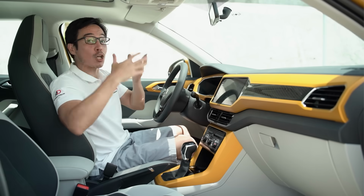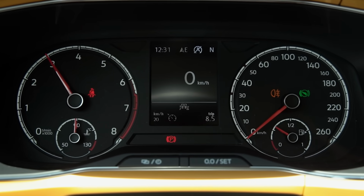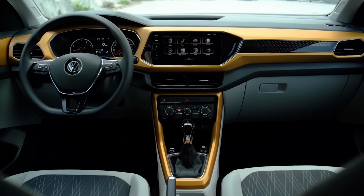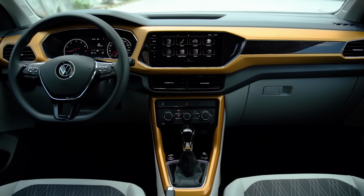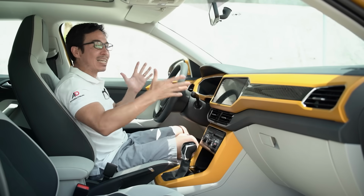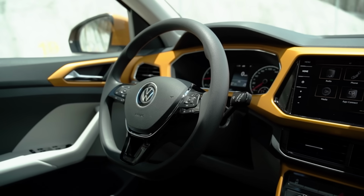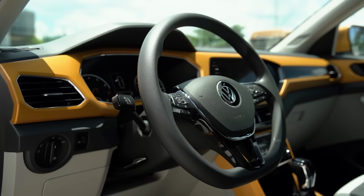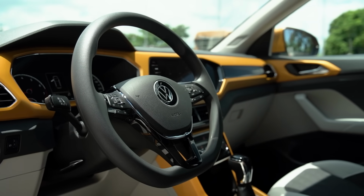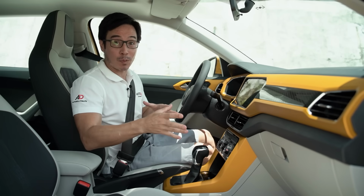As unique are the taillights, so is the dash. Yes, you still have your standard analog gauges flanked by a digital trip computer in the center, which is pretty simple. Then you've got your infotainment screen that doubles as your reverse camera that has Android and Apple capabilities, and your simple air controls. But it's the obvious color trim that's on the dash that extends to the small panels on the door that truly make it stand out. Whether you get this Tribu color, violet, red, white, or gray, these panels will match the exterior color of the T-Cross. Now, to achieve this, they had to maintain a lot of more, shall we say, durable plastics up front.